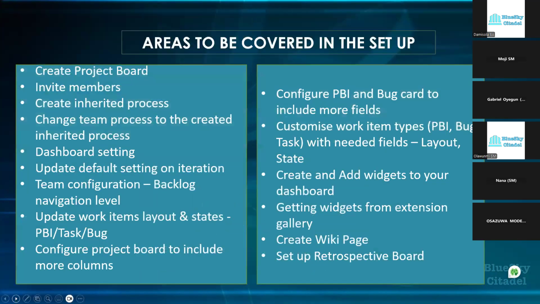So in the course of this session tonight, these are some of the practical things we're going to do. We're going to create a project board. We're going to invite members to the board. We're going to create what we call an inherited process. I'll tell you what that is when we get there. We're going to change the team process to the created inherited process. We're going to have a dashboard setting, just to configure the board so that it's suited for the team to work with. And each of these bullet points are the things that we're going to try and set up on that board, so that it's ready, like I said, for the team to use it, to work on it.